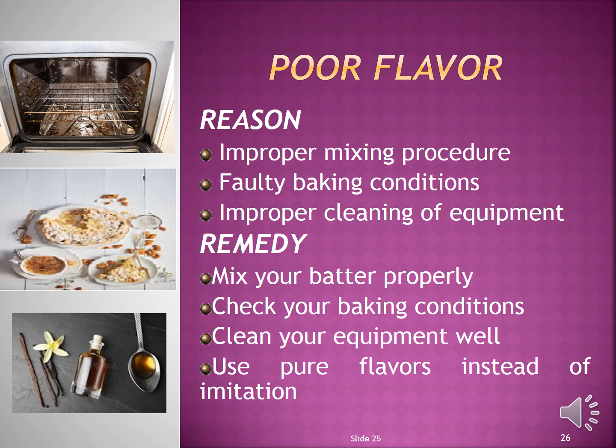Poor flavor in the cake can be because of improper mixing, faulty baking conditions, not using clean equipment and tools, as I've said earlier also. Therefore, you have to maintain the batter properly, check the baking condition, and clean the equipment well. Pure flavors should be used instead of imitations. Flavor should be according to the cake. For example, if you're making orange cake, add orange essence. If you're making almond cake, add almond essence. The essence or flavor used should be according to the type of cake.